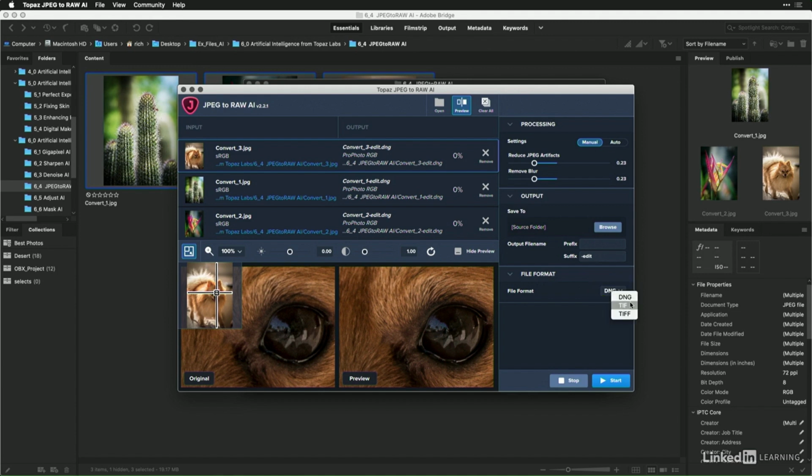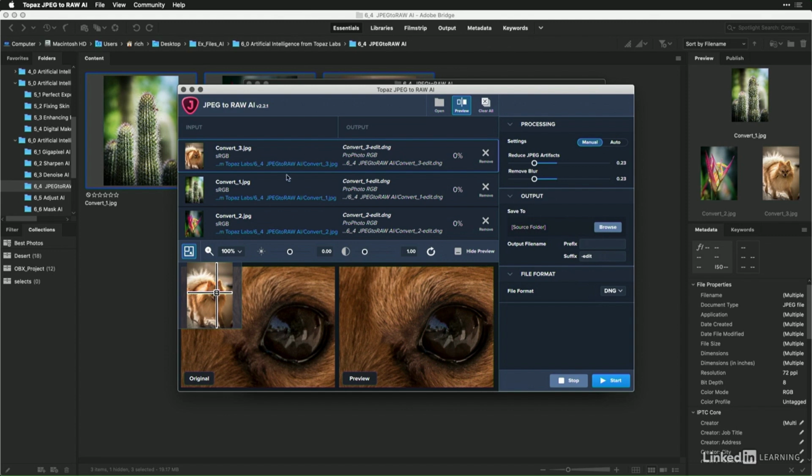You can go to a high-quality 16-bit TIFF file or create a DNG. Now, these DNG files are not going to have the same RAW recovery that you would find in the original RAW captured by the camera itself. But because they are getting out of the sRGB color space and moving away from an 8-bit compressed format, you do have greater flexibility to further post-process.